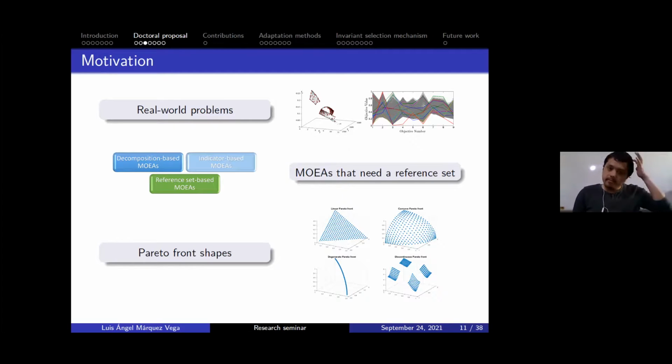However, this is a good candidate because at least the Pareto front shape is known, as the real world problems do not clearly have the Pareto front shape. We need to detect problems that have at least some idea about their Pareto front shapes. But this can be a good candidate. Okay, thank you. Thank you so much.